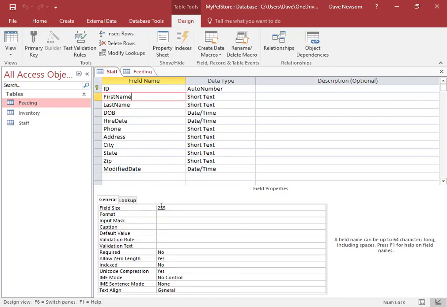What you're able to do here is specify things like, for instance, field size. Now, by default, if you do a short text field, it says that the field length can be 255 characters. That's the maximum length allowed for that data type. Now, first name is typically not going to be that long, so you can trim that down if you choose. You can say that the maximum field size maybe is 20 or something.